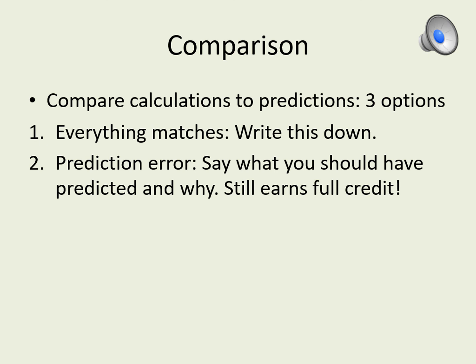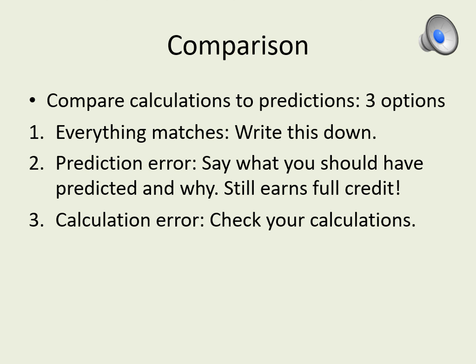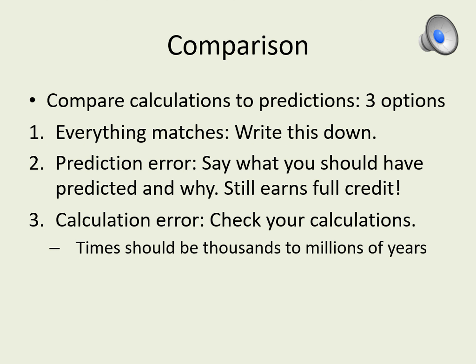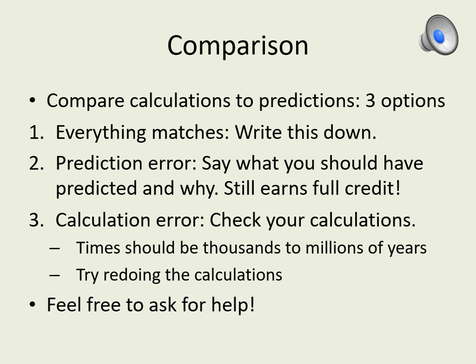The third possibility is that the answers don't agree and the problem is with the math instead. Remember that the nearest stars are many orders of magnitude farther than the planets in our solar system, and it takes years to get to those planets — so if you're getting times that aren't thousands to millions of years, something is probably wrong with the calculation. If you're getting an answer that doesn't look right, go back and try redoing your calculations, and go through the example in this lecture to make sure you agree with the answer we got here. If you can't find the problem, you're always welcome to ask for help. Most of the time when someone gets a wrong answer the mistake is something very minor and easy to fix, so don't be afraid to ask when the numbers seem out of whack.